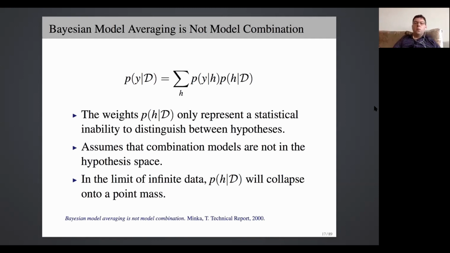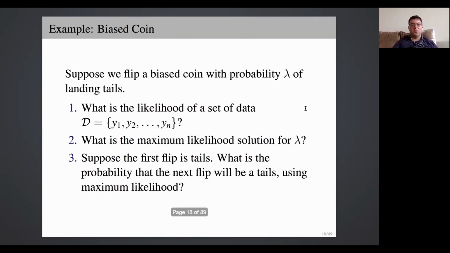And so this will typically be safe if we actually have a pretty broad hypothesis space, which contains all sorts of different solutions to a given problem. And if we have good inductive biases, then the posterior will start to collapse around a good description of reality. If the actual ground truth is a combination of models, then we could see the model average actually performing worse as we get more data. So there's a fun tech report on this called Bayesian model averaging is not model combination.